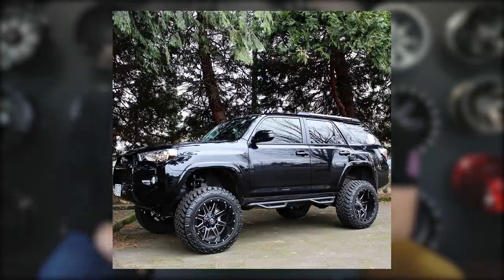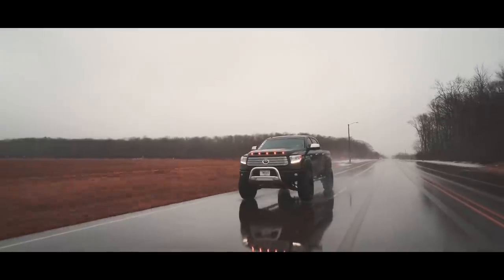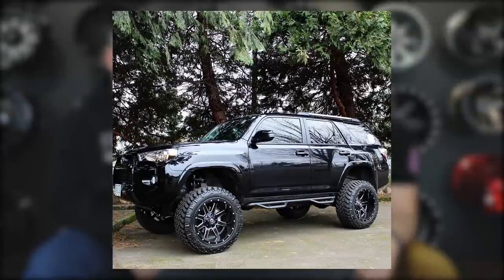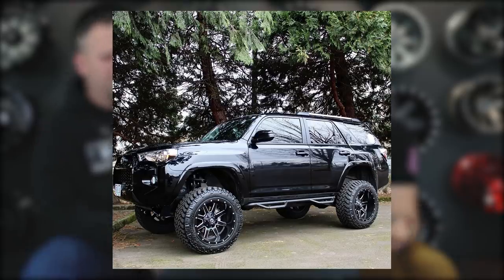Love this truck — the only reason I did not give it a 10 is because it's not mine. This is a badass truck. It's my look. I have a black Tundra in the process of chrome deleting and doing all that, so this is right up my alley. I think it's got a badass look and it's functional as well. This looks great cleaned up out on the road and it also will perform great out in the mud. He still does have some tire there, not quite as much, but 20s and 33s isn't bad. I like the step bars on here, all blacked out, clean rig.